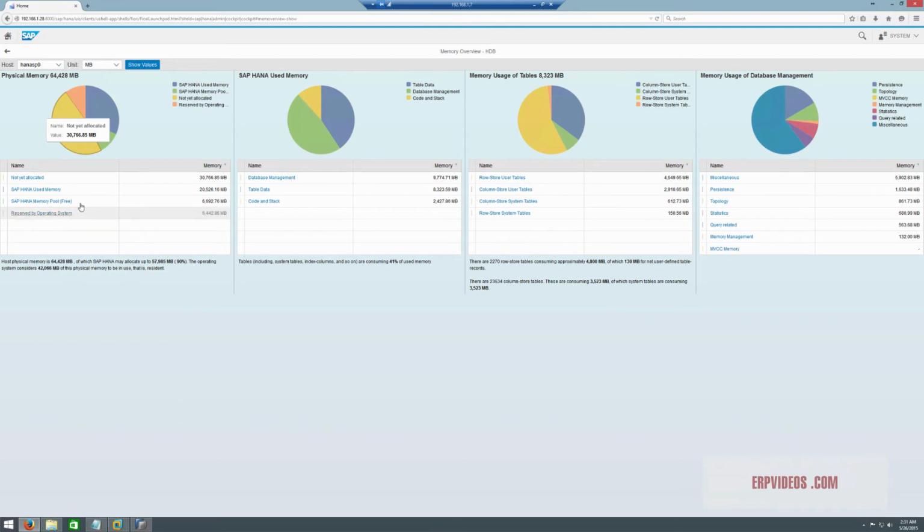We have ECC installed in this to get ECC, because all the HANA, all the BW tables, all the BW content is already in your HANA in this 20 gigs. So you don't need to import anything. This 30 gigs is for importing your tables from ECC. I will show you how to do that.